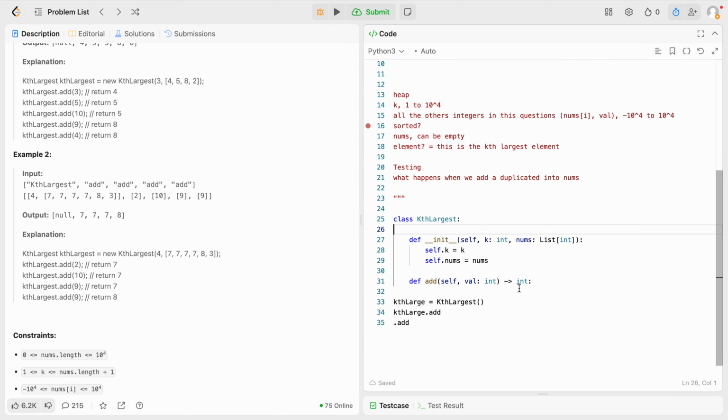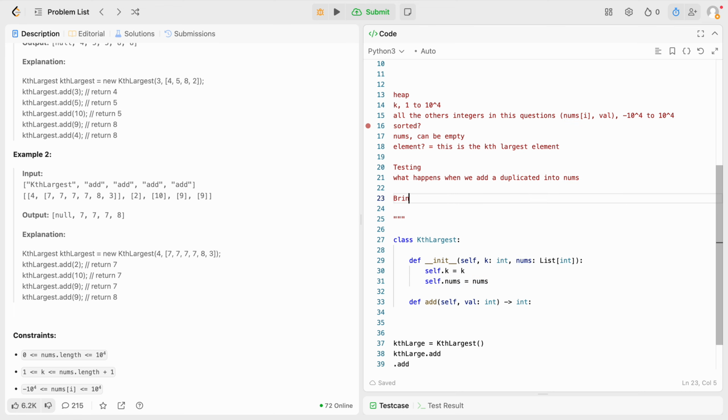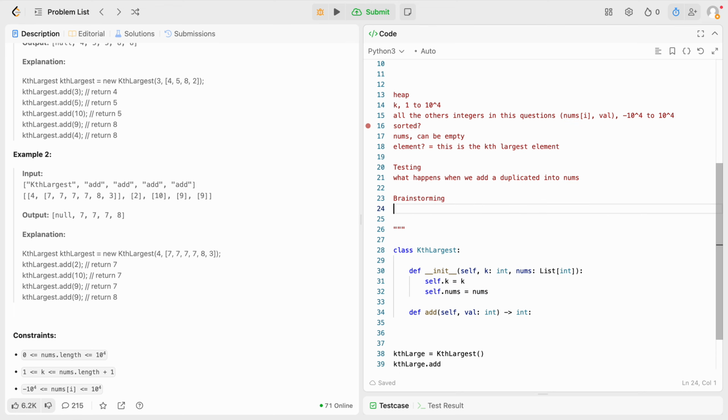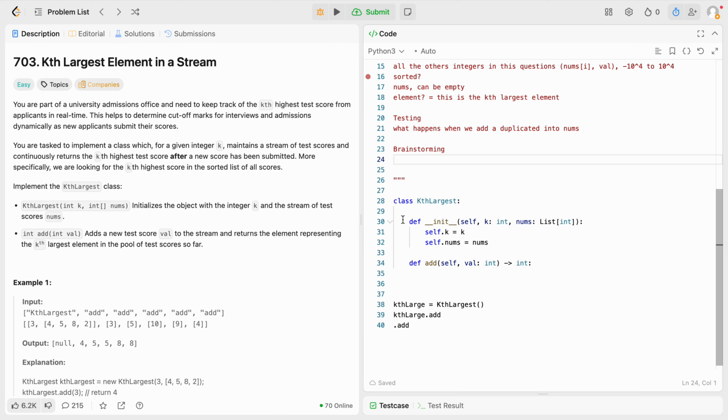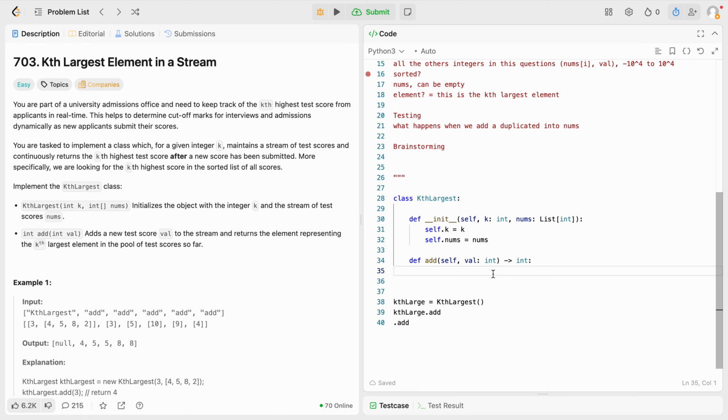So what should I do? I guess brainstorming. Oh man, I'm already about 14 minutes in, and I should be done brainstorming by now and should be coding. Well, let's brainstorm. What would be the normal way that I would do this? How would I do this as a human is the first question. I think understanding that intuition makes a lot of this easier.